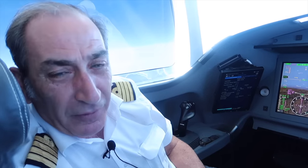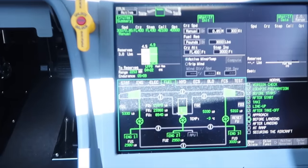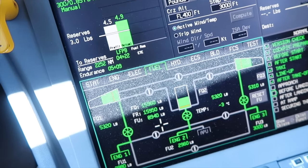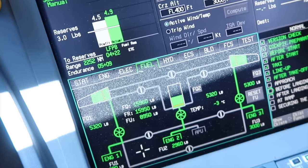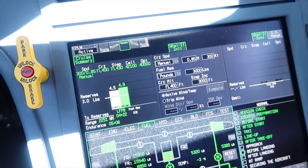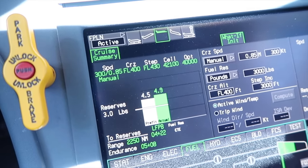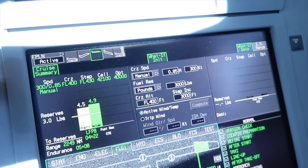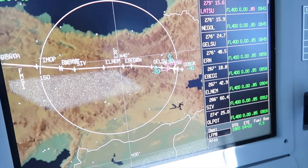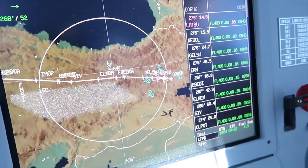Captain, how much fuel did we have loaded on board? We have loaded 25,000 pounds. We can look at it on the display screen here — three tanks. And how much fuel do we think this flight will take? We're going to burn 19,000 pounds of fuel. So we have about 6,000 pounds remaining on arrival. What will be the final cruising altitude? It will be 43,000 feet, just to optimize the time of the flight. I was told earlier this airplane is capable of cruising at flight level 510. That's correct. We've just left Iran's controlled airspace and we're in Turkey, on the northeast side near the city of Van.